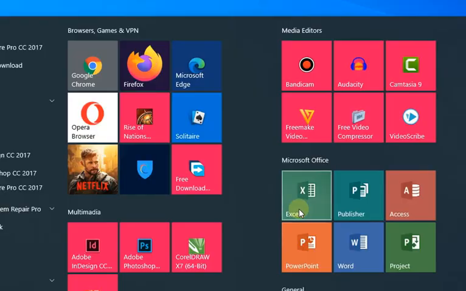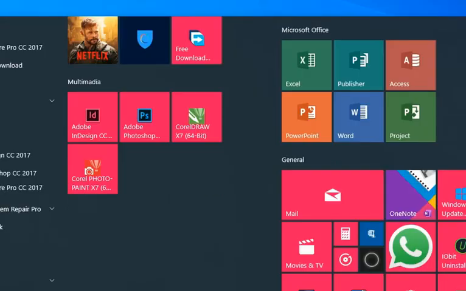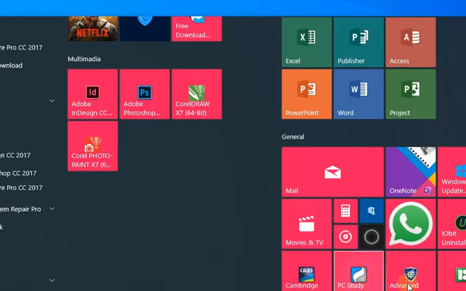So there are a lot of utility software out there, but the one I use is called Advanced System Repair. There it is. Let's run it. There is one also.